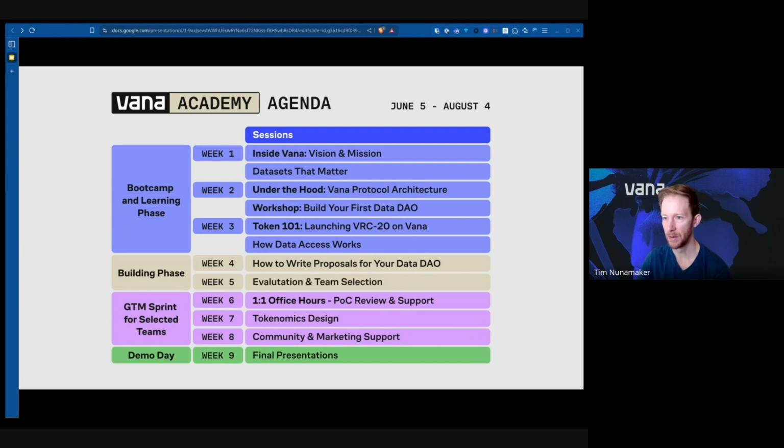Follow-up question, as data sets are emerging, are there areas that are more lucrative? Finance versus wellness, scientific versus medical? Yeah, that's a great question. To be honest, I couldn't tell you those as well as Art could. I think we've seen some data from the market, even before Vana existed. Sometimes data sales are publicized.